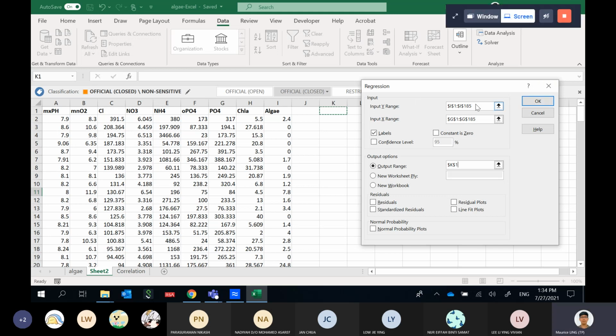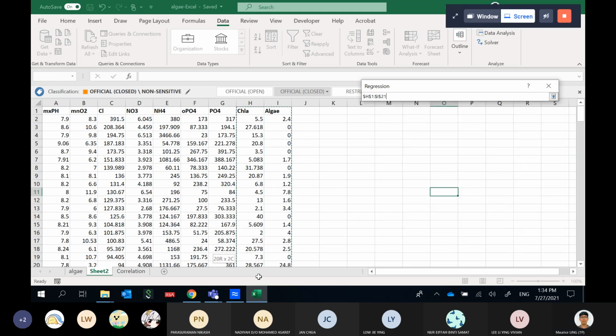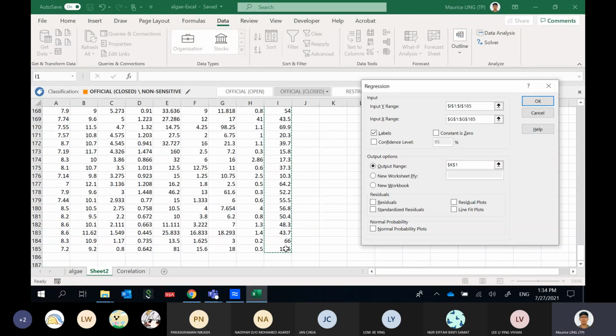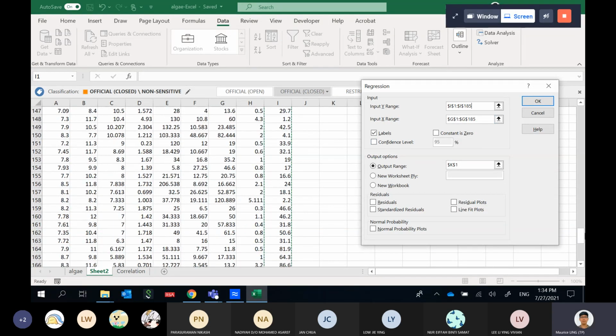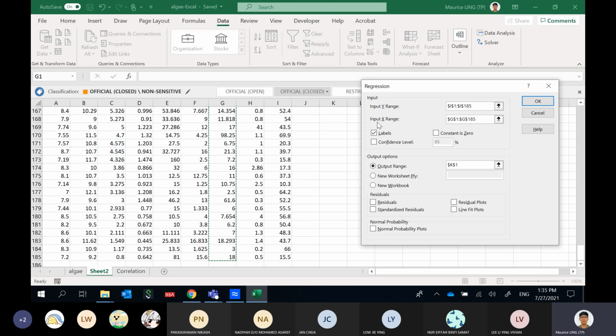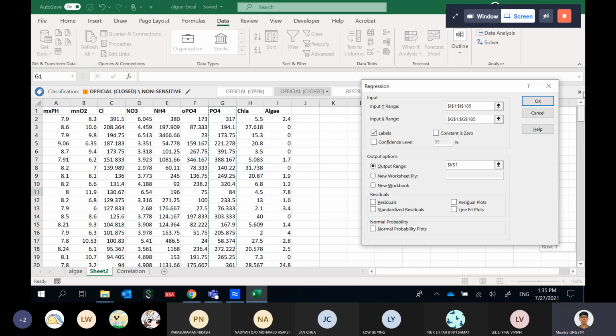How do I select a whole column? Let's say for Y, I can just drag it down to the end of it. Or I use another method. Let's say for my X, I go to the first cell, Control Shift Down, and you will select the whole column. For Mac, you have to learn your own keystrokes. Mac is probably Control with the Command Shift something.